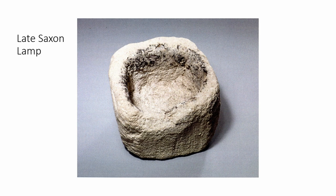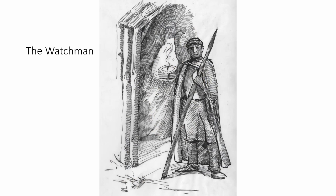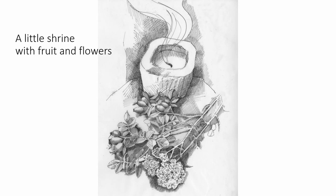Sometimes I have drawn more than one scenario. I did this for the contextualization of the chalk lamp which was found on the lower terrace of the northern slope of Silbury Hill. This sort of lamp is thought of as late Saxon or Norman, a period when the Danes were raiding deep into southern England. I showed it as: A, a light for a lookout — from Silbury Hill you can see far along the Roman road — or B, as part of a little shrine, lighting a path to the summit, embedded in ritual with an offering of fruit and flowers. The caption states that no fruit or flowers were found and they are completely imaginary.